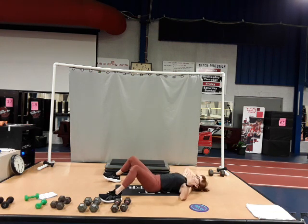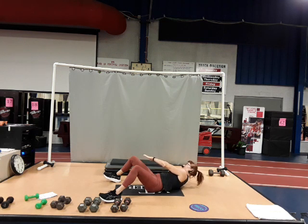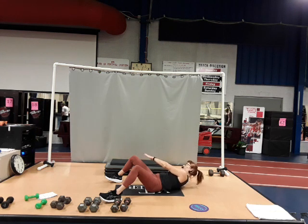3. 4. Breathe. Okay, stay lifted at the knee and just tap. 5, 6, 7, 8. 2, 3, 4. Come on. 5, 6, 7, 8, and 3.